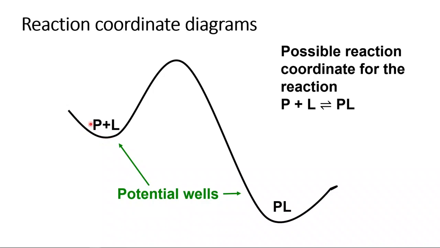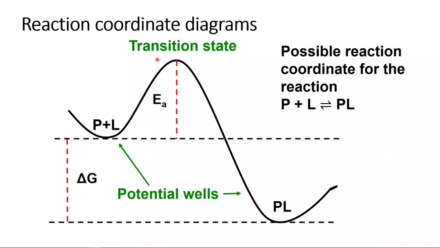And you can kind of imagine if you had a marble, for instance, that fell down the hill, in this case, with there being only two wells in here, the marble would end up in one of these two local energy minima. And these are called potential wells. Now the maxima, the local energy maxima, are the transition. This is where we find the transition state.